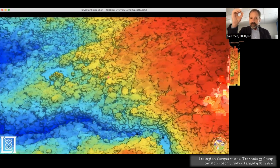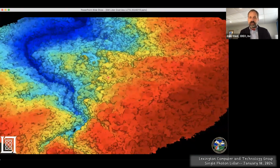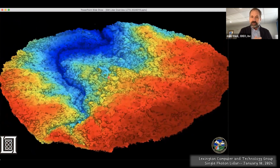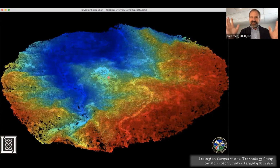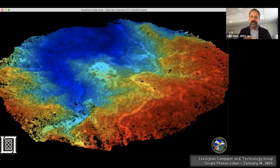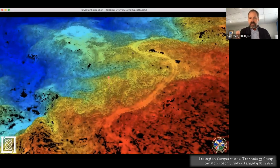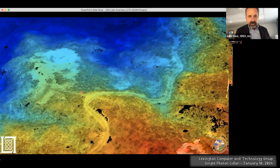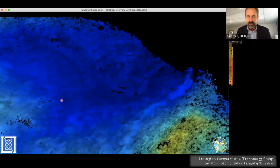However, as I said, some of the light does make it down through the canopy to the undergrowth and the ground underneath. And so people have put together algorithms to try to estimate most reliably where that ground actually is. Once you have an estimate of the ground, you're now able to trim off or digitally defoliate, sometimes we say, all that tree canopy to reveal what's on the ground. And in this case, there's this narrow winding road. There's a trail or a smaller road that goes off of that. There's some trails through the area and so on.